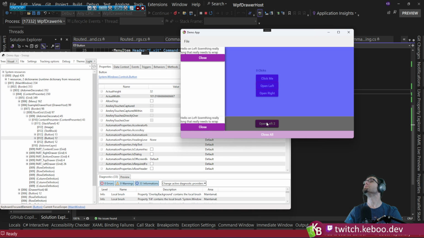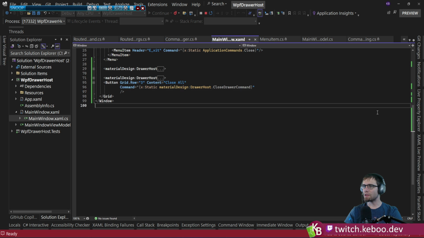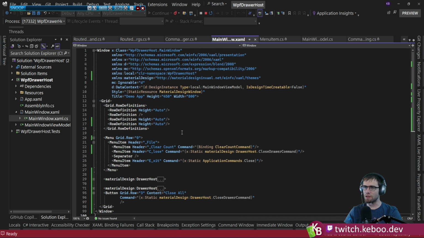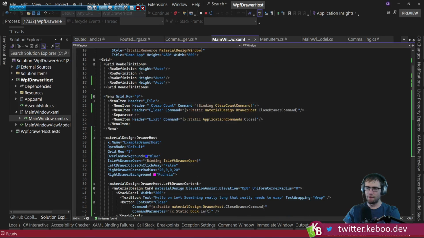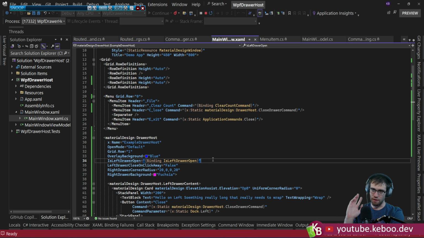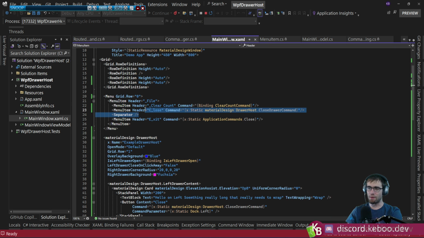Okay. Was there anything else on the DrawerHost that was worth going into? I think that mostly covers it. So, high-level overview. Use it when you want the flyouts coming in from one of the sides. Data bind to just a Boolean property if you care about controlling the status from your view model. It'll make your life easy. If you don't care about controlling it from the view model at all and you just want it UI controlled, the routed commands are great.